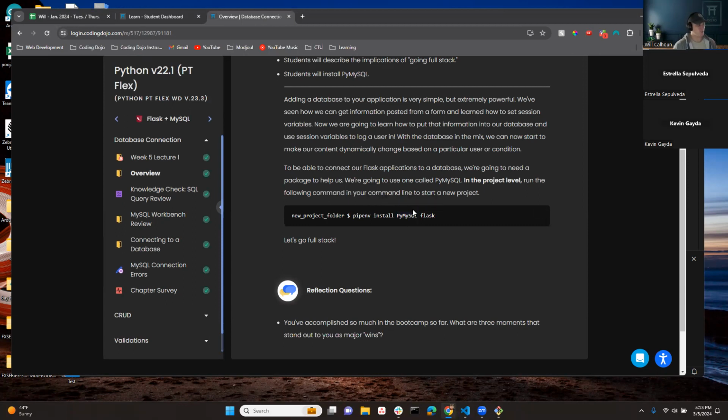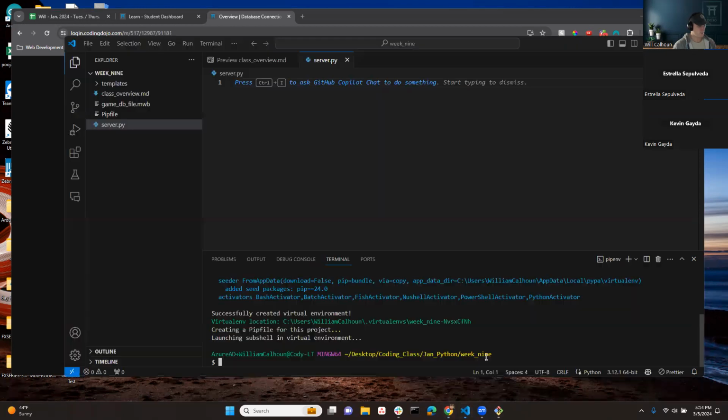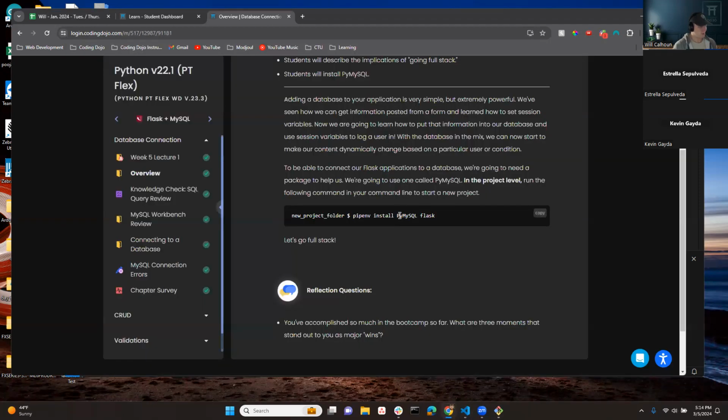And so the way we do that is we now need a new library that we're bringing in called PyMySQL. And this can be found in the overview section. And so what I'm actually going to do is run this pipenv install. And remember, you can do multiple libraries by just putting a space in between. So let's go to that. I'm going to say pipenv install, and then what I'm going to install is PyMySQL. And let's look here. It's capital P, capital M, capital SQL.